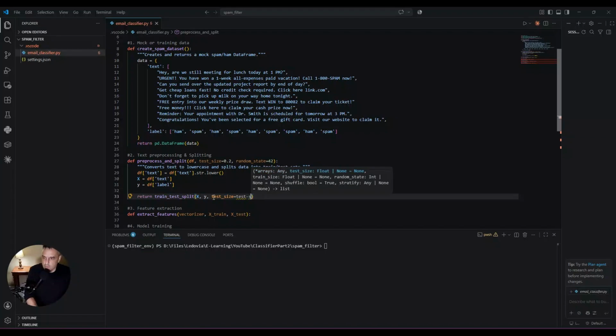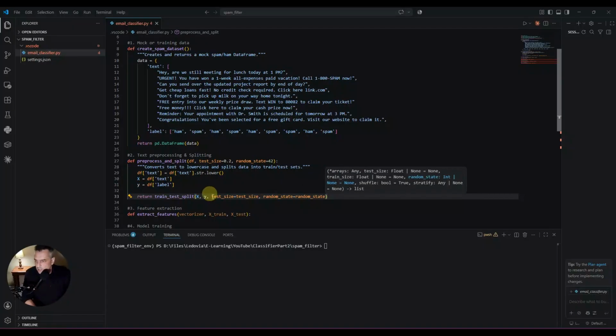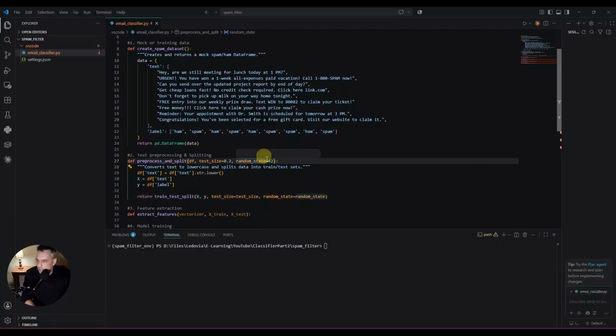That's the test size parameter that we're passing in. And random underscore state equals random underscore state. So that's just a seed. 42 is just a seed. It's seeding the data. Setting a test size and defining the dimensions of the train test split. What we'll get out of this is data split up into training and test splits.